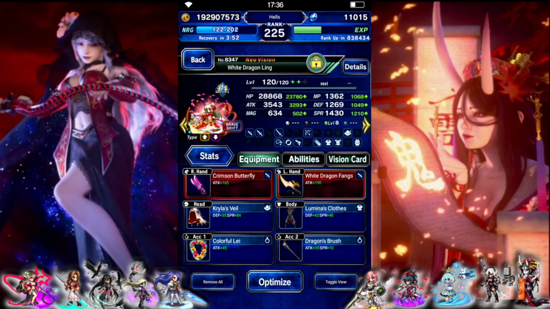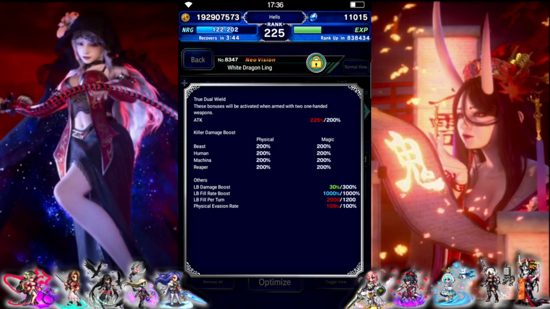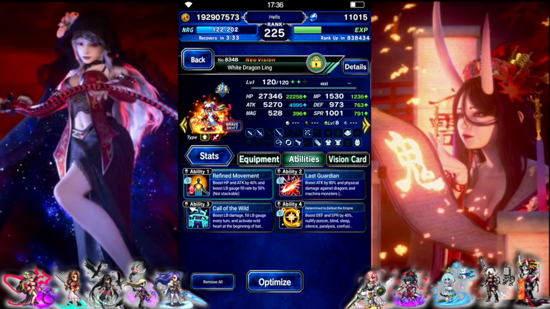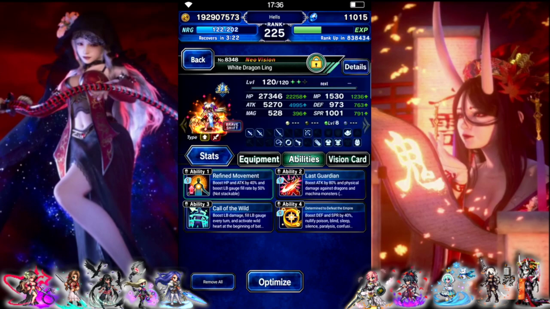Ling, just full supporter, so some resists, LB fill, both forms, Call of the Wild and Dragon's Brush. Base form is maxed out on rate boost, LB crystals per turn, and evasion. And then her shift gave her a little bit more for damage. So it's still maxed out on rate boost and crystals per turn. Evades only 95. We've got 200 Reaper and 125 Dragon Killer.